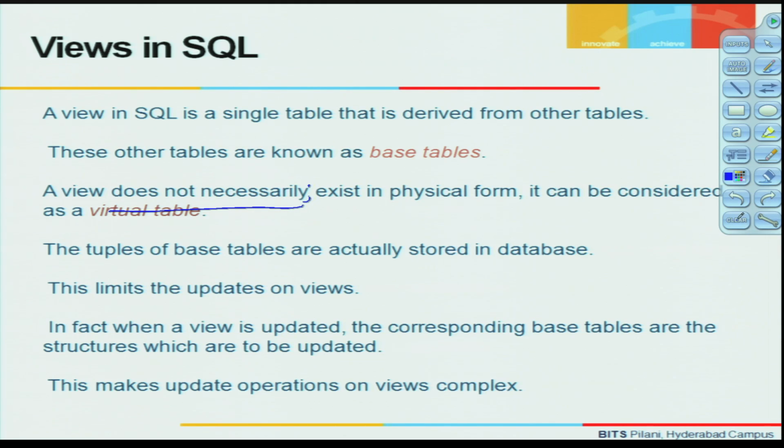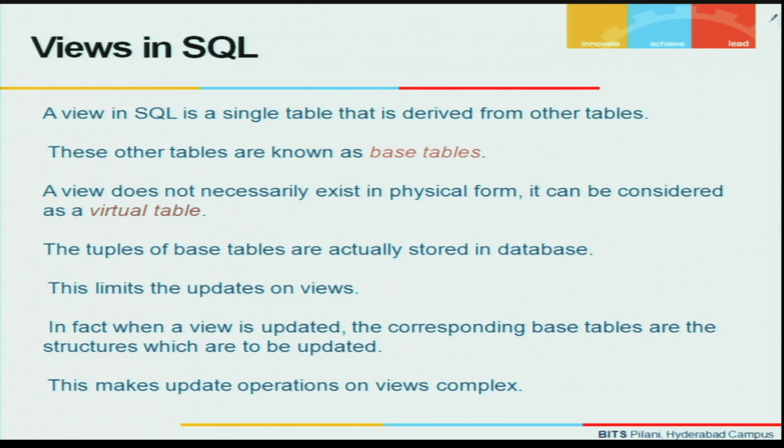Now let us discuss another very important feature of SQL, which is called a view. A view in SQL is a single table that is derived from other tables. These other tables are known as base tables. A view does not necessarily exist in physical form. It can be considered a virtual table. That's why views are considered virtual tables. They will not occupy any space permanently in the database. The tuples of base tables are actually stored in the database, and this limits the updates on the views.